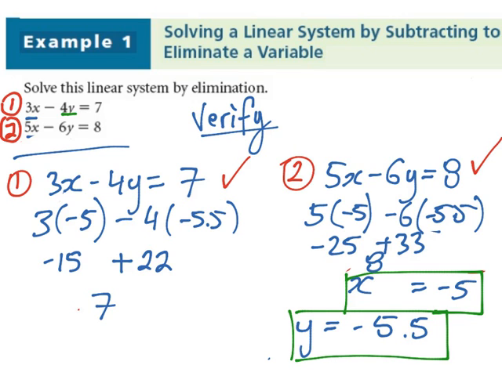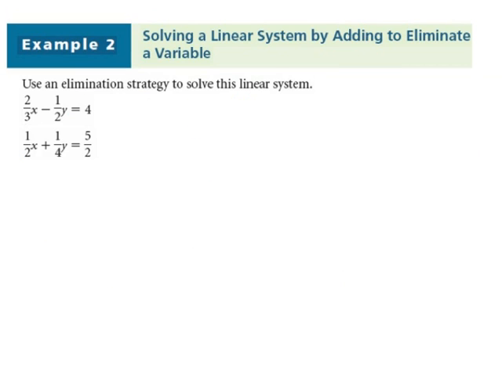Let's try a little bit more complicated question. Use an elimination strategy to solve this linear system. Now, fractions pose a lot of problems to a lot of students. 3 and 2, for example. What we are going to do before we use the elimination method is change equation number 1 and equation number 2 so that we do not have fractions anymore.